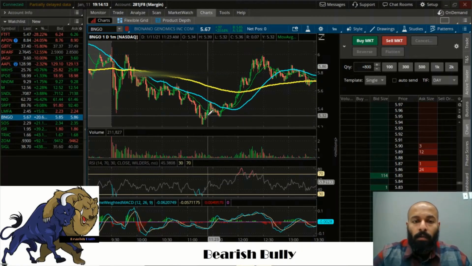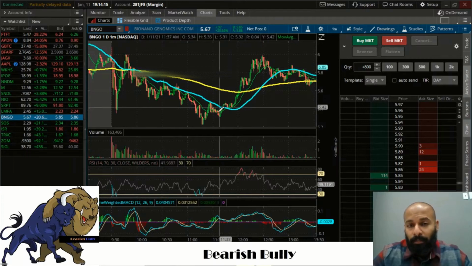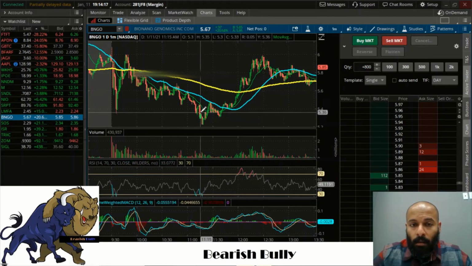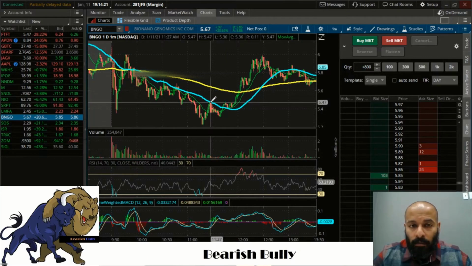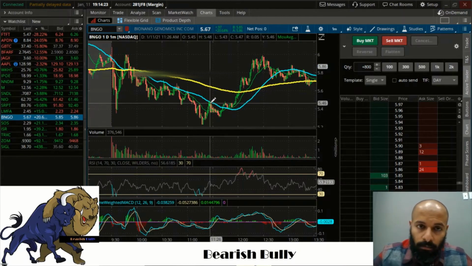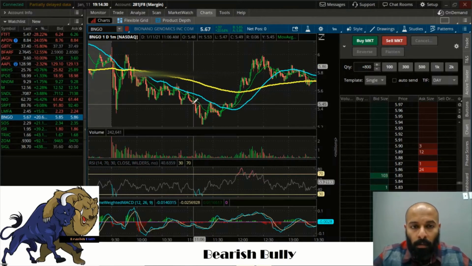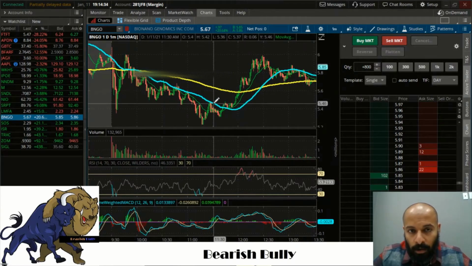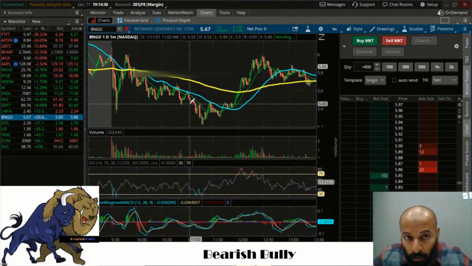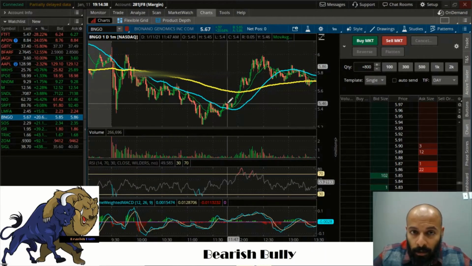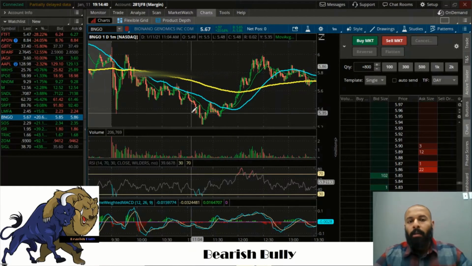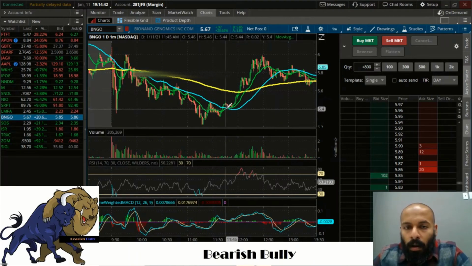Now, if you want to know if something's overextended, once it comes back up here, it crosses over the 20, hits the 50, and gets rejected. That's okay. This thing just confirmed it is now a level of resistance. So if you look back a little bit, you've got a little bounce over here, rejected over here, support right here, rejected again over here and again over here, but now the 20-day crossed the 50 days.